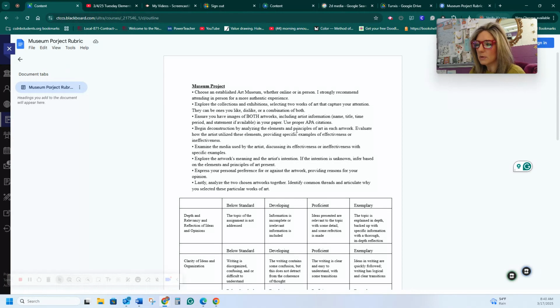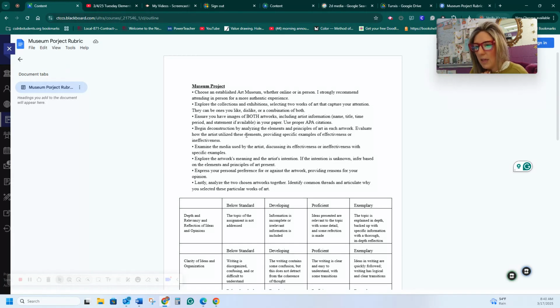If there's no name, it'll say no name or title. If there's no exact time period, it'll give a roundabout, so that would work out fine. Please make sure that when you are writing your paper, you use proper APA citations when you are citing that portion of the artwork, because really, that's the only portion that's going to come not from you. Everything else is going to come from you, so that's really the only part of this assignment that you're going to have to worry about a citation.